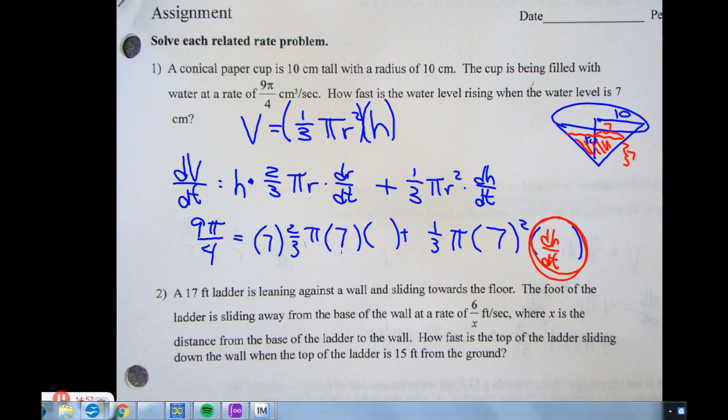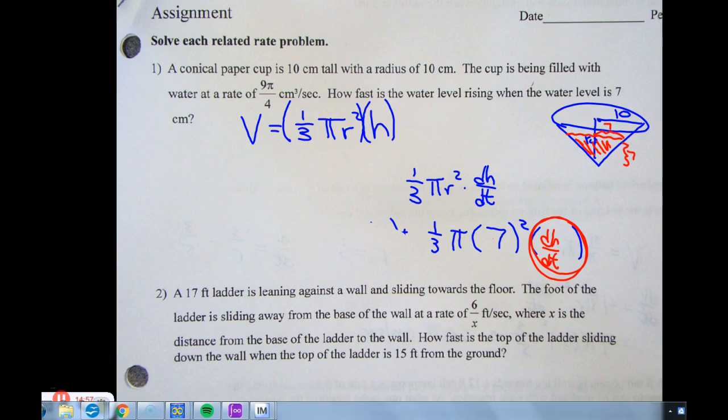How could I create a situation where there's not a dr/dt? Where does the dr/dt come from? The derivative of the r. So what if there were no r? Whoa. If there were no r, would there be a dr/dt? No, there would not. How are you going to do that? Well, let's see what we can do.